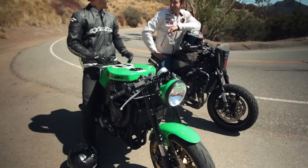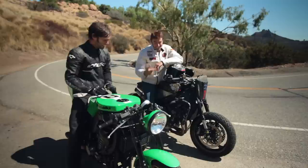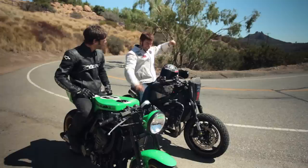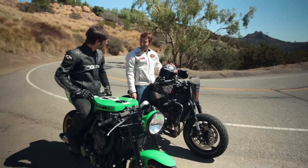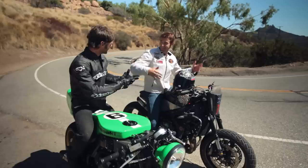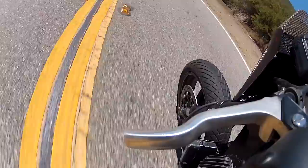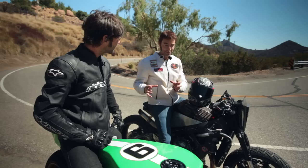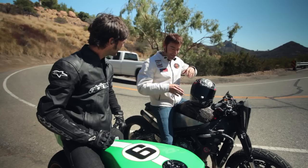You didn't disappoint me with this motorcycle, man — that is fantastic. The ultimate hooligan machine! I can't believe it — you're one of the most sensible racers I know and you turn into a hooligan within seconds. It's impossible not to — you have all this leverage and the transitions are so fast, the front wheel comes up so fast. It's a really easy bike to ride. And what do you think of the sound? The sound is just ridiculous. Hasn't Race Tech done a great job with the suspension? The bike just sucks up everything so well — I can see where I can make my own bike better because mine is a little soft and gushy, and this is how you want a bike to handle: accurate, just point, point, point.